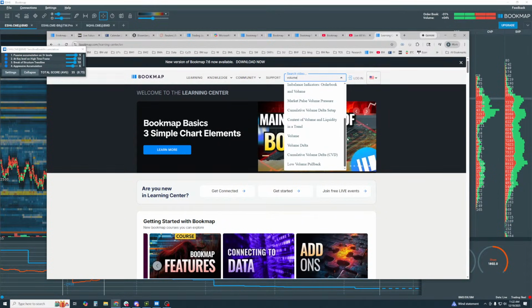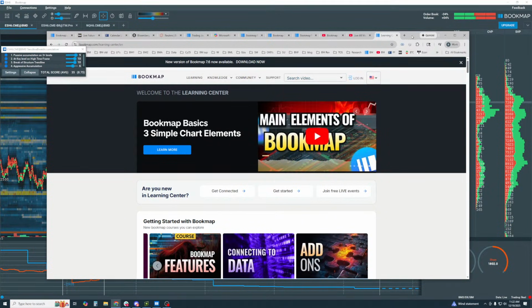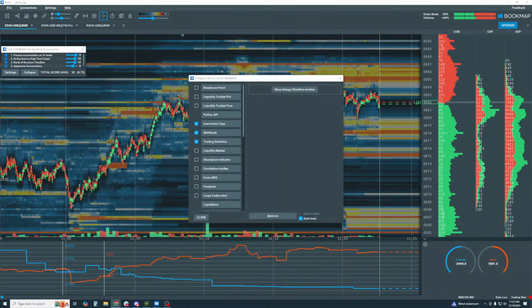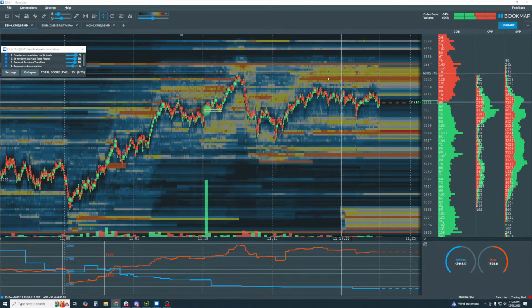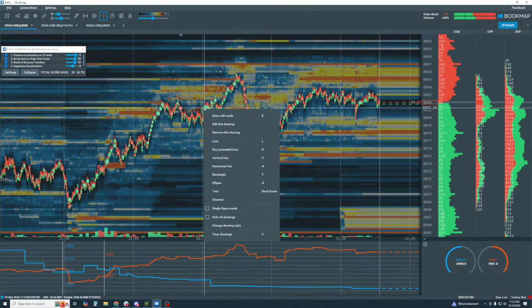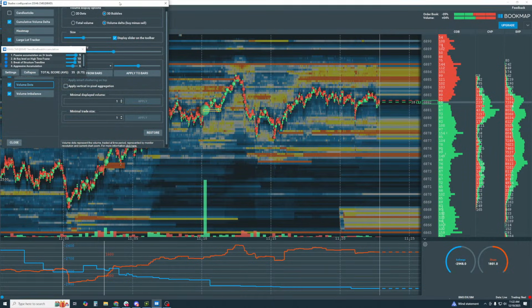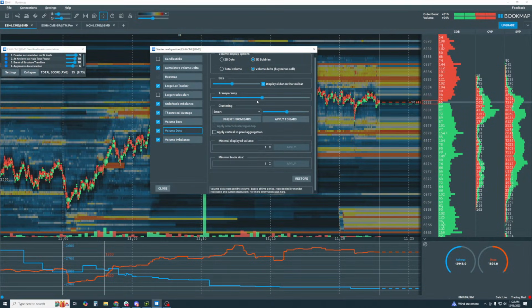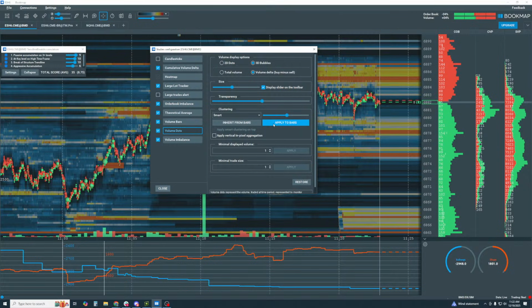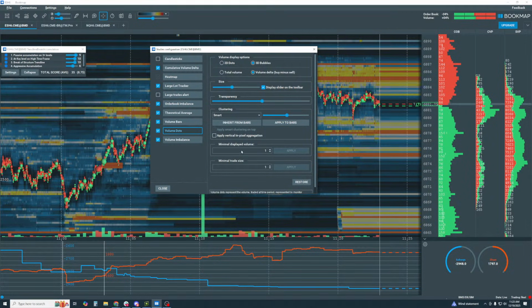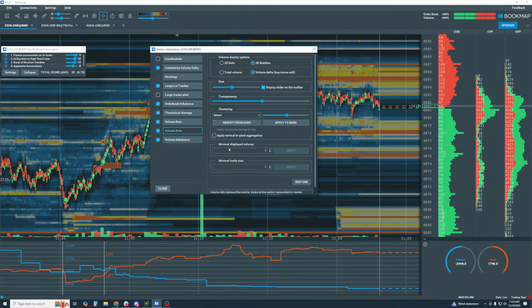I think I know what you're talking about. You're talking about one of the settings. Okay. All right, so let's right click on a volume dot and we'll go to the settings here. Is this what you're talking about in here? Thresholds, or maybe I'm not really sure. You can put in a threshold in here for filtering your minimum size, trade size, and minimum displayed volume.